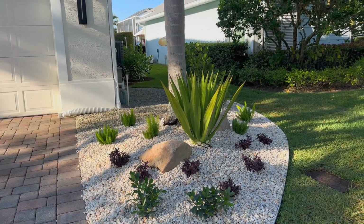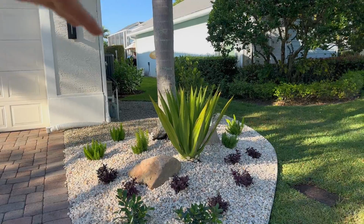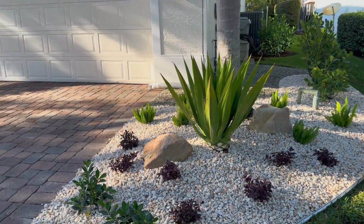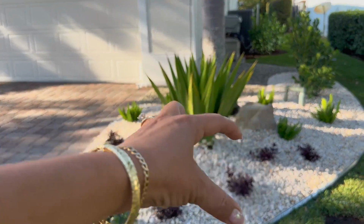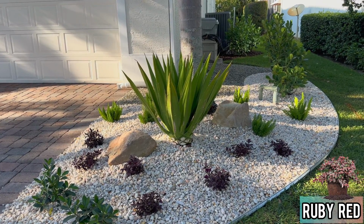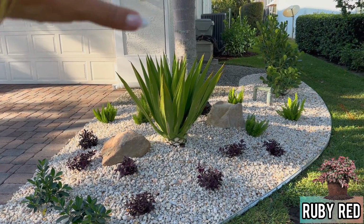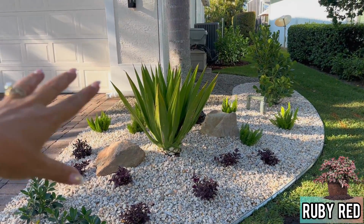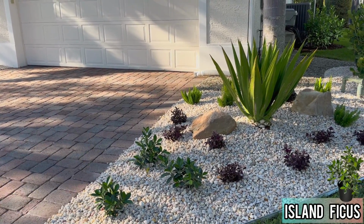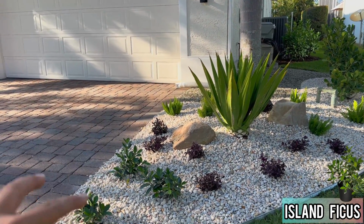The foxtail ferns to the back, as you know, are going to just kind of get that nice little fuzzy 2.5 foot tall range in that area, and they'll be a great backdrop to the whole landscape. And then right swooping, just kind of a nice curve right here, is going to be the little ruby reds, and right now they're in the purple tone, but during the summer months they get more of a burgundy tone. So it's going to be green with this deep true color on this bright light colored stone, and then we topped it off with 3 green island ficus, so that way that center really pops once all of these greens come together.